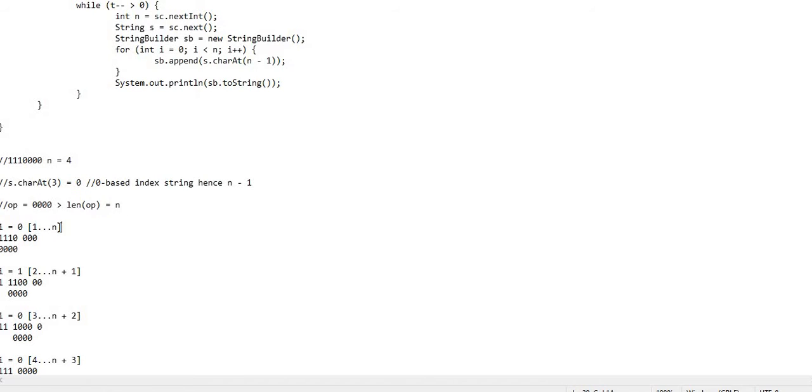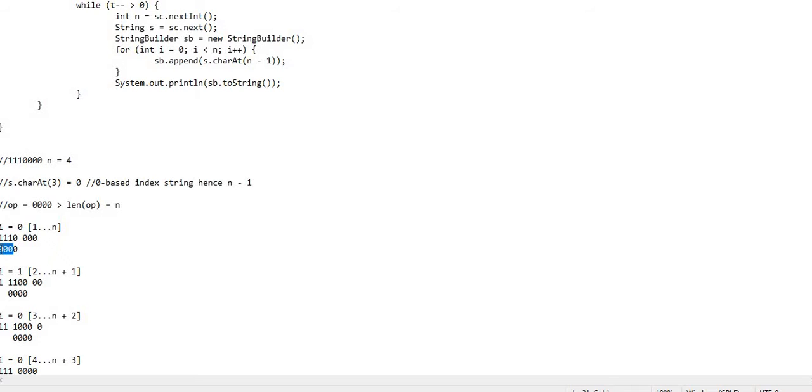So first I am forming the string from 1 to n, so it is basically from 0 to n minus 1. So that will be this, 3 times 1 and 0. Okay, so this will be the string when i is equal to 0. In this, what I can do is surely have an element at the last position. This is 0, I can keep it as a 0. So this will be the matching.